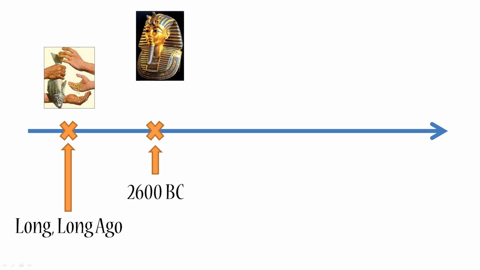Next, around 2600 BC, Egyptians discovered gold. We're not really sure who discovered gold and when, but it's attributed to Egyptians around that time. People liked gold very much because it was very dense and it felt very heavy in your hands, and it felt more valuable than other things around. It was shiny and it was soft, so you could mold it into different shapes. And most importantly, it was very scarce. It was very hard to find, and that also increased its value.